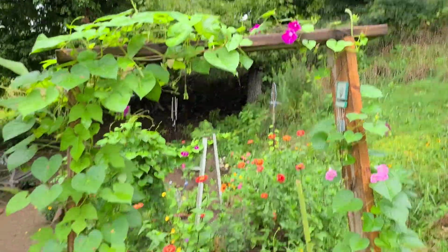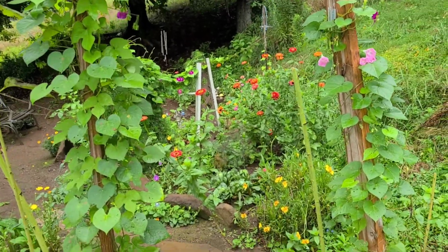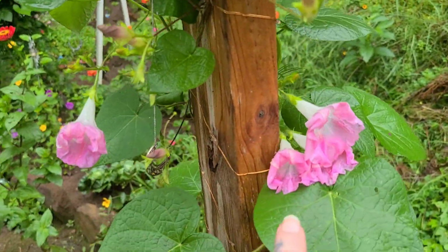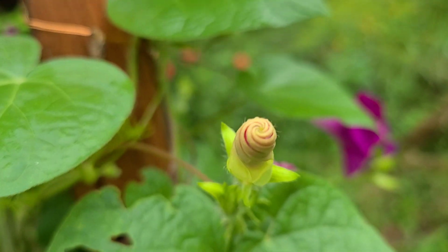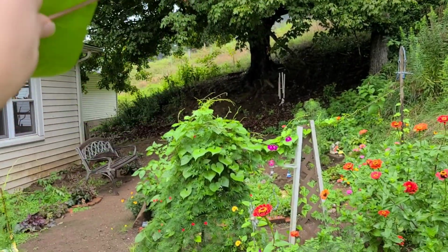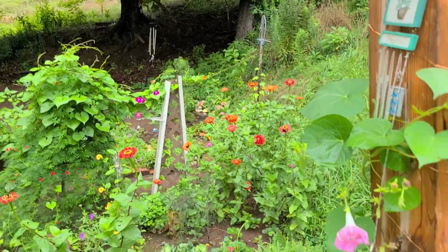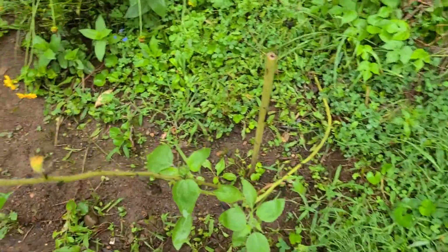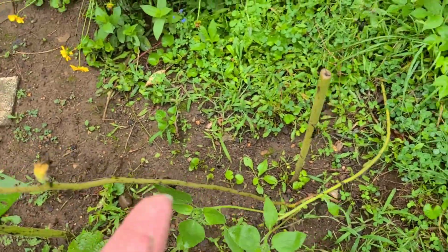But yeah, the flowers on them are gorgeous. They're dark pink and light pink. As you can see, there's some light pink ones here. And then we also, look at the beauty of that right there. Look how gorgeous that is. And then of course I have to come out here basically every day, and there is a spider who likes to make his web right here in the center, so I can't walk through it. But yeah, we've got some more little sunflowers growing off of one that I already cut, so that's cool.